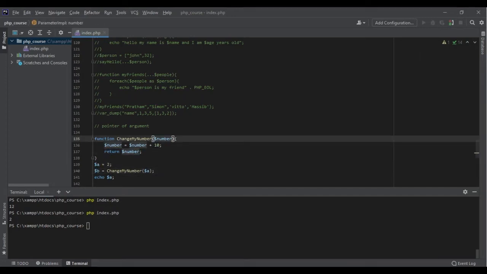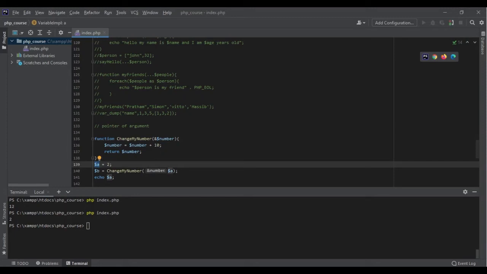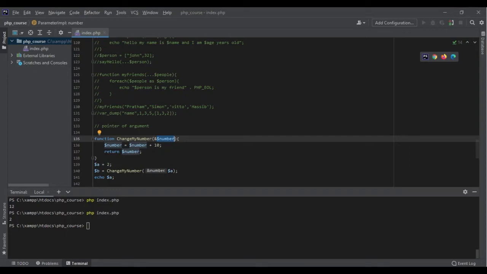But when I add this & to the argument before the name of the argument, it's no longer going to get it as just a simple argument. It's going to get the pointer of that variable. So here this number and this a are literally the same. PHP is going to change whatever that is inside that pointer.